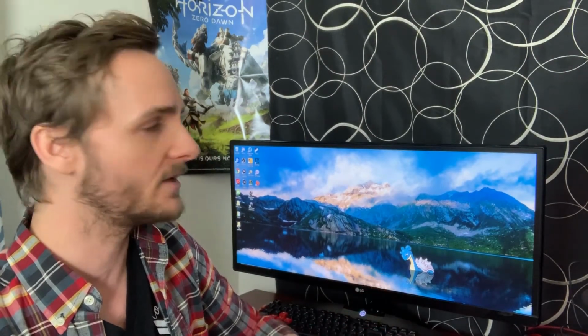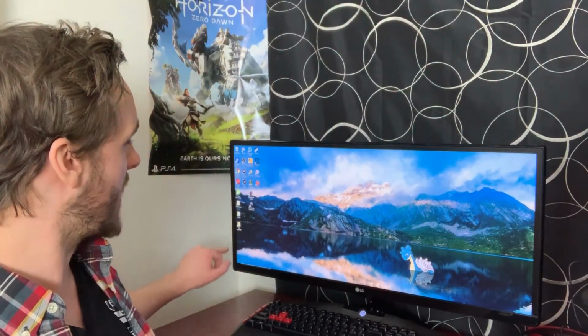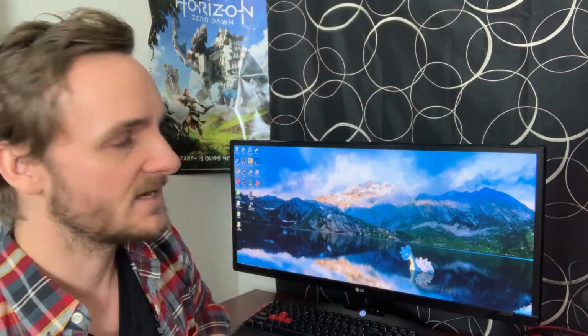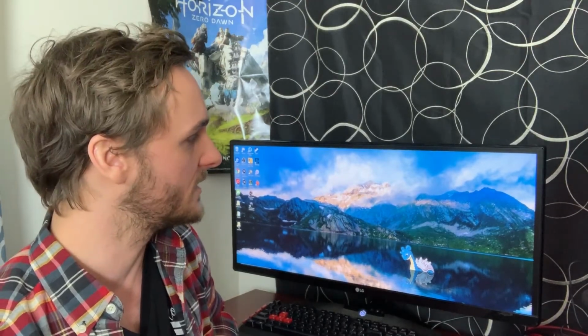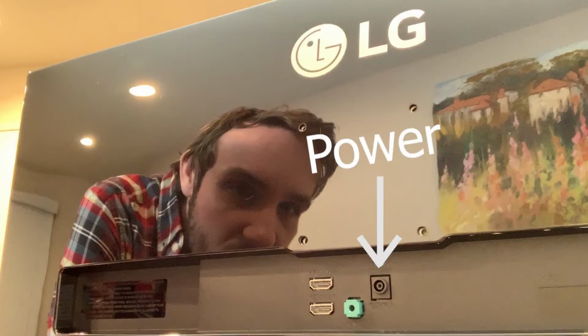Bezel is a little bit bigger than I thought, but it's still not huge. You can kind of see it around here. It's not super big, but definitely not as small as I originally thought it was going to be, with the way it looked when it was coming out. But, you know, it's all good. It's still pretty great. Has 2 HDMI hookups in the back. It also has the place for your headphones.